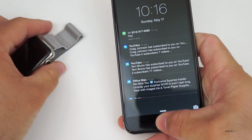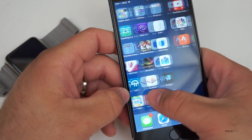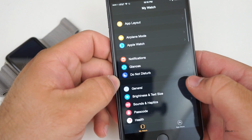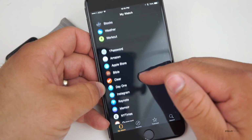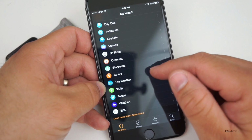And that's one of the things with the phone that you actually have to do: configure the watch. So if we go to the Apple Watch app here, you have to configure everything on the watch with the phone. So if you want to install different apps, or you want different things to show up, for example, you have to actually tell it to do that here.